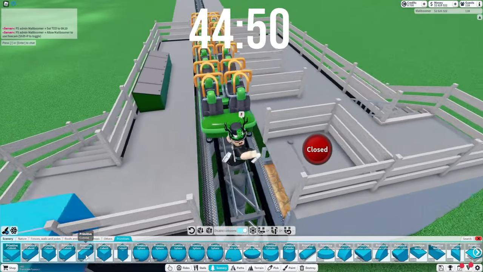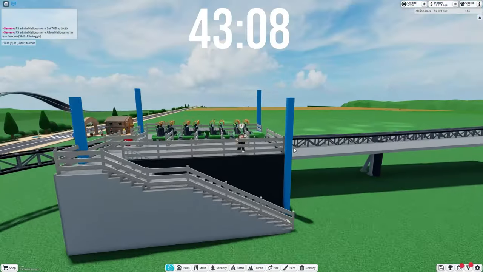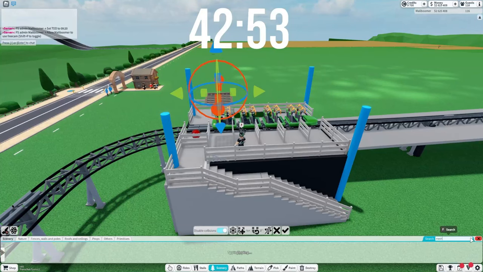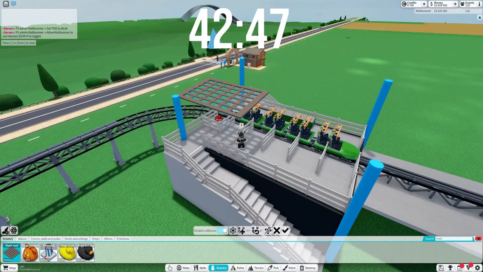All right, so the next thing we gotta do is build a roof for this ride. So let's quickly do that. Okay, that's looking kind of cool. So the next part we have to do is make the actual roof for this. I think a mesh roof might look the best for this, just so we can get some light inside of it.